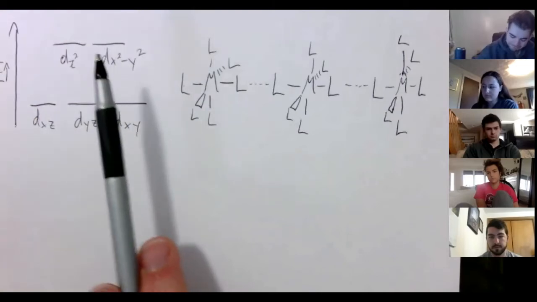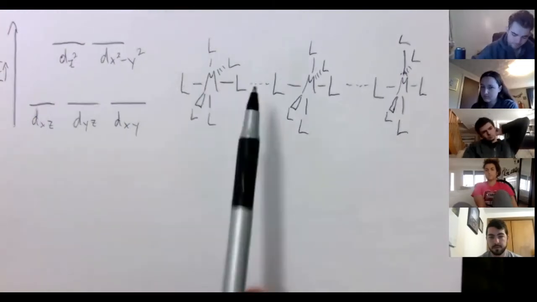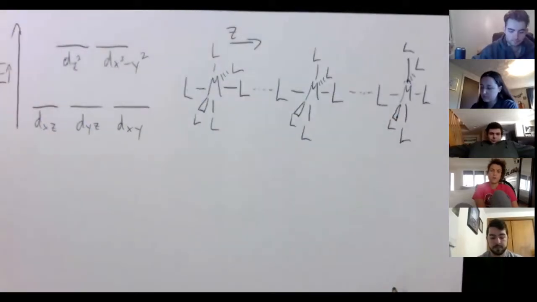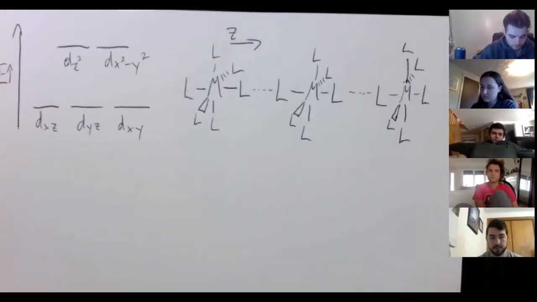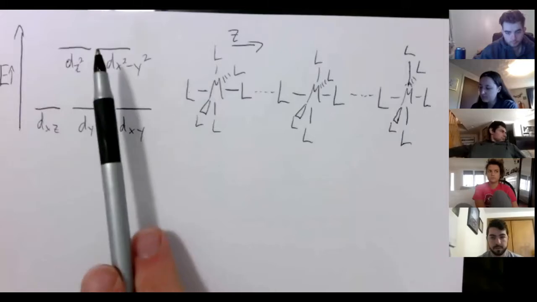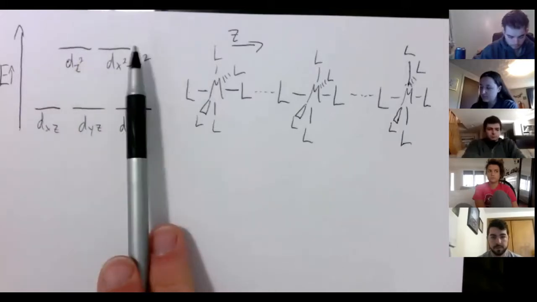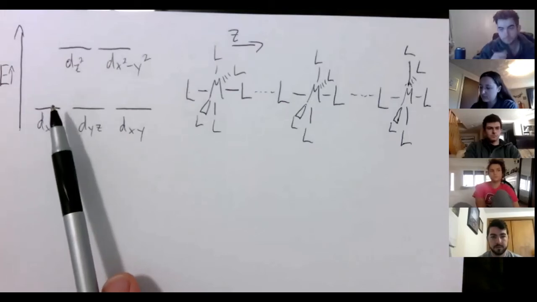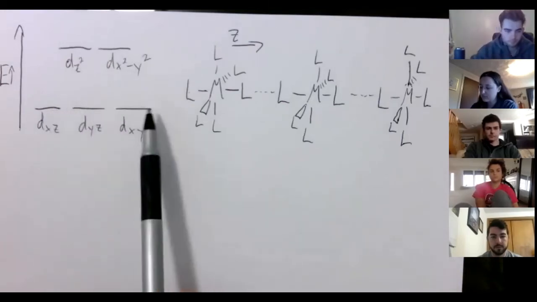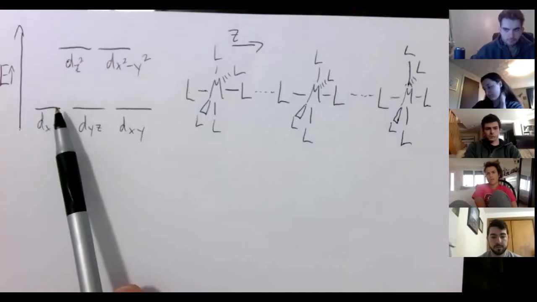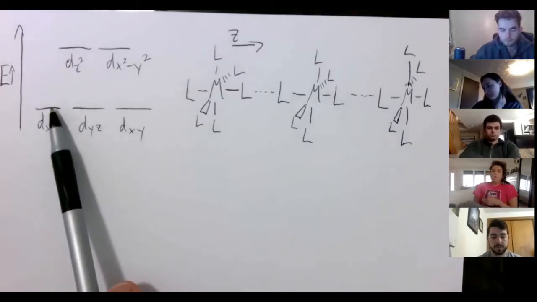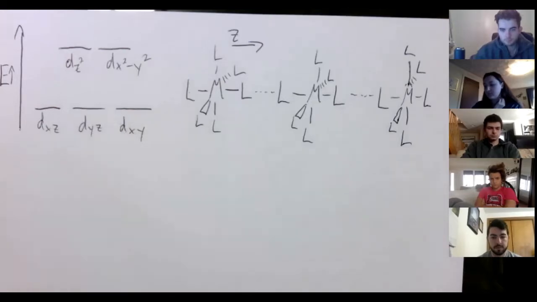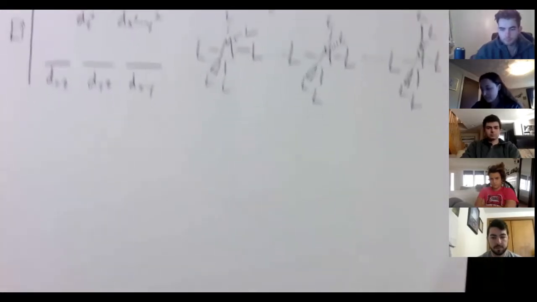When we go to draw our band structure, we're saying the Z axis is this way. So we're going to have all the dz squared orbitals lined up with one another. Now, what we have to make sure to do is make sure the center of the band matches these guys. So if we take the derivative of that slope, it should be zero at these points. Okay, that'll make more sense in a minute. Let's go draw it out.